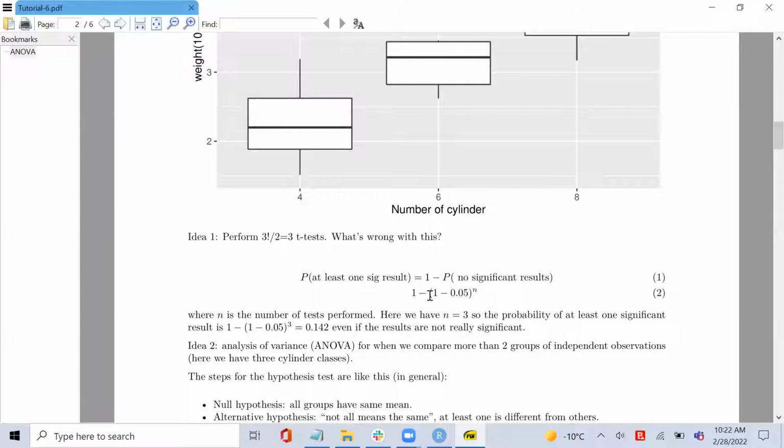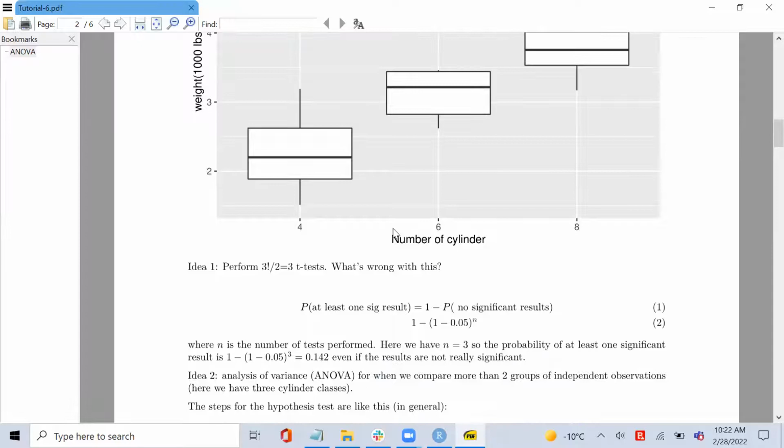So if you perform too many tests, with probability of 1, if you take n to infinity, you will find a significant result, even if it's not true, basically, right? This is why we cannot perform too many t-tests. You will find a result that's significant, even when it's truly not true in your data, right? So we have to have something else that allows us to control for this increasing odds of seeing a significant result just because you perform too many tests, basically.